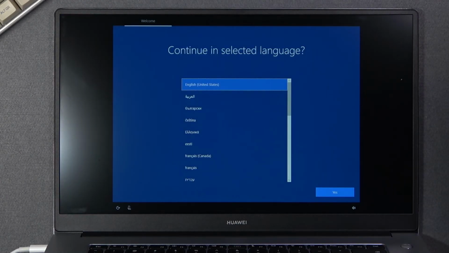And as you can see, the factory reset has now finished, and everything from the computer should be gone. So right here you can set up the computer however you like, or just keep it in this state if you want to sell it. And obviously, as you probably realized, this took way more than the 2 minutes that it was showing us at the beginning.